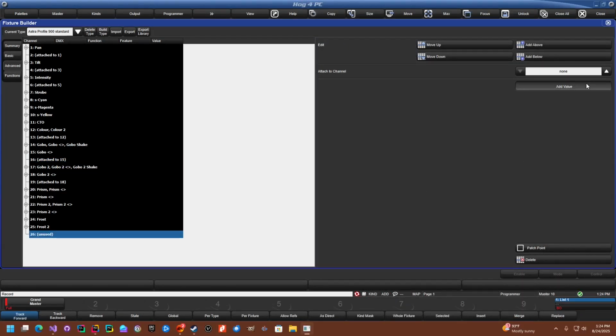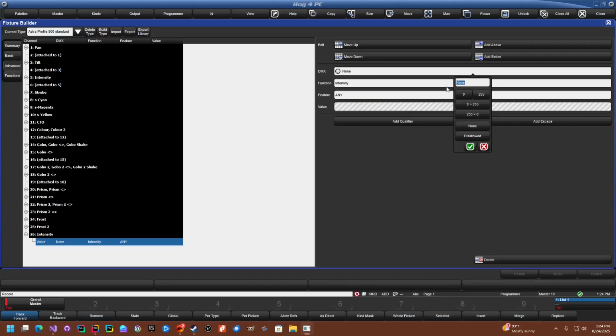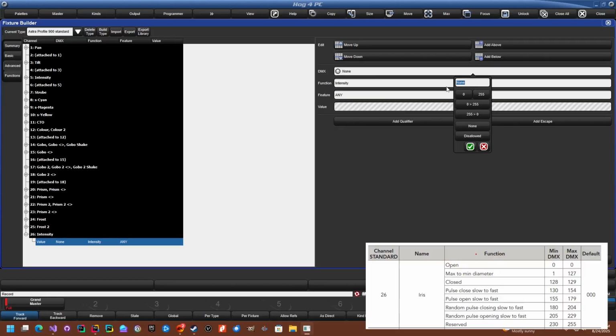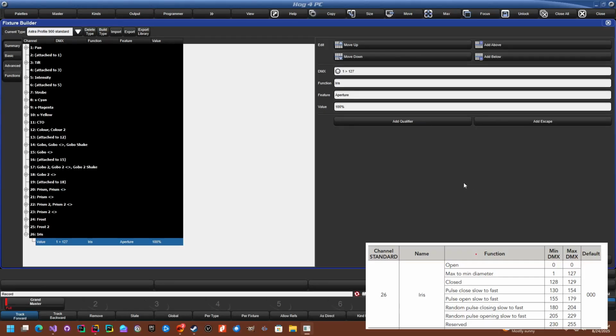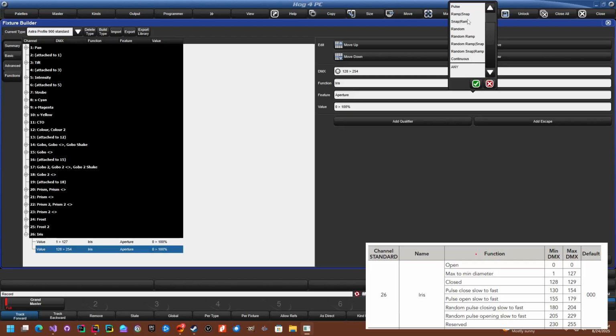So this is just add a value. We're going to add basically 1 through 127, and this will be iris. And it'll be feature aperture, and it'll be 0 to 100%. We're going to add a value below, and we're going to change this to a feature of, let's see.